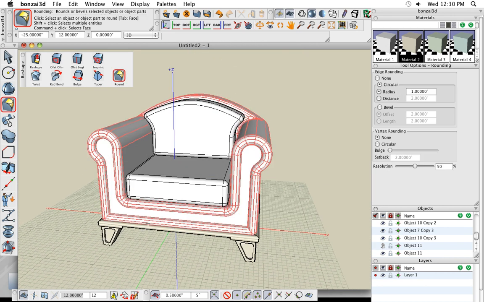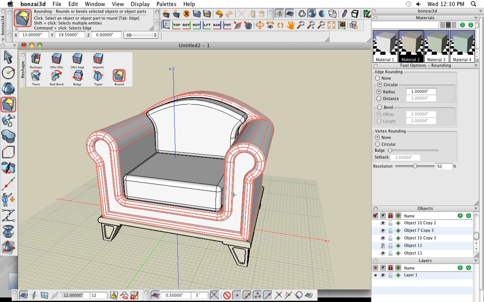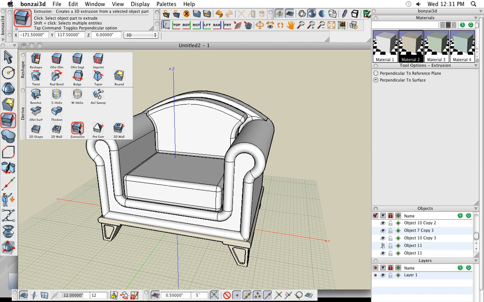But like I said, we've got to fill that area in with a separate object. So I don't want to use reshape to reshape this face back out, because we're going to reshape the sofa part. I want to create a separate object that matches that exact profile that we have there. So what I'm going to do is use the derivative tools, and that's this suite of icons right here. And there's this tool that I'm going to use, extrude. What that's going to let me do is click on a 2D shape or the face of an object, such as this face right here.